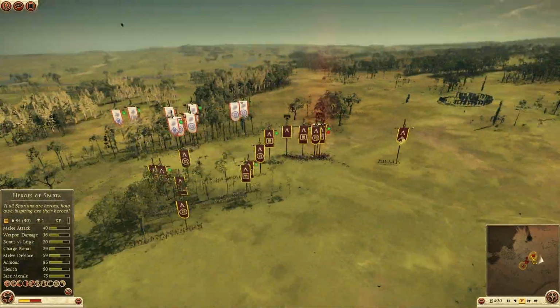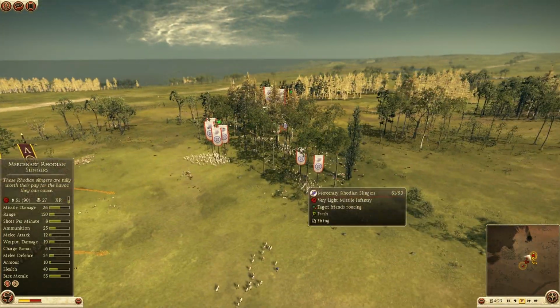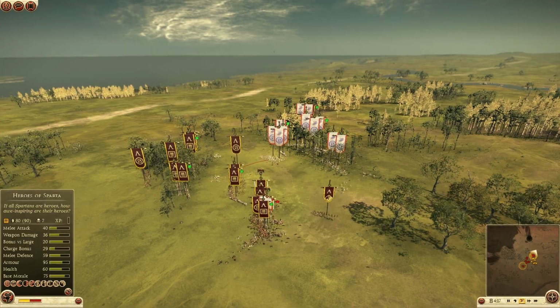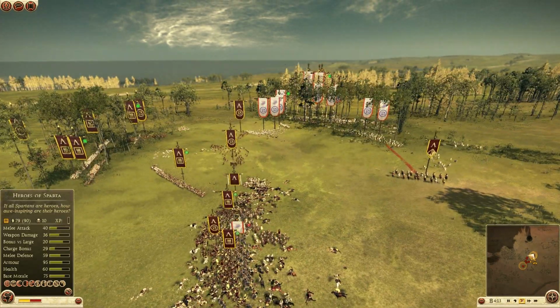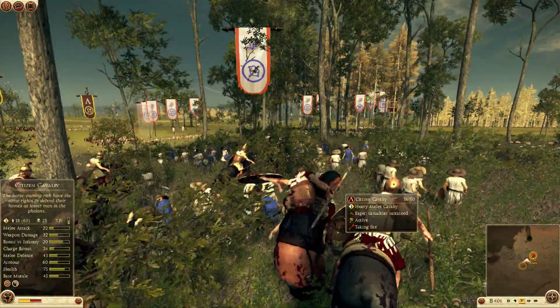So the name of the game for this battle was to take out his infantry, and at the same time not allow his Rhodian slingers and his Cretan archers to skirmish me to death. Because if this was an open field battle, I think I would have been in dire trouble if I didn't have any way to cover myself from his slingers and archers.